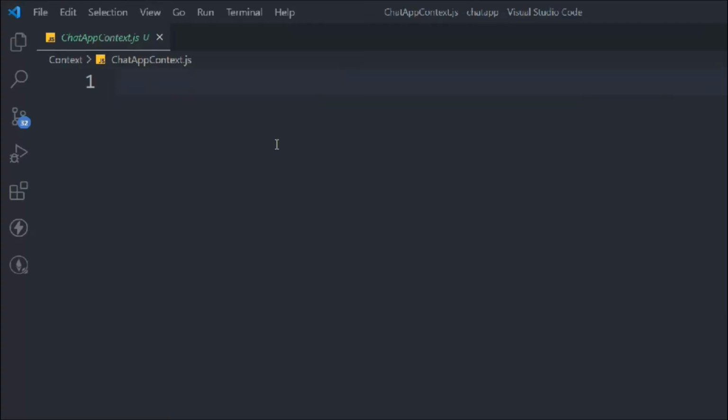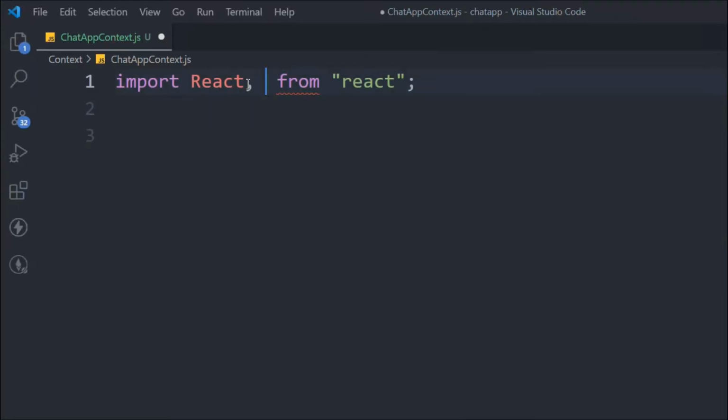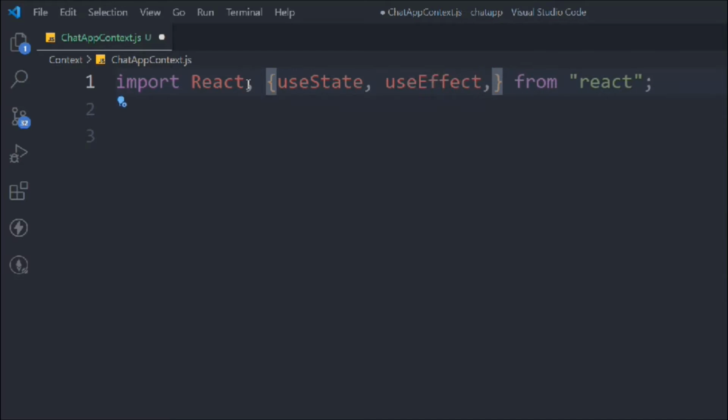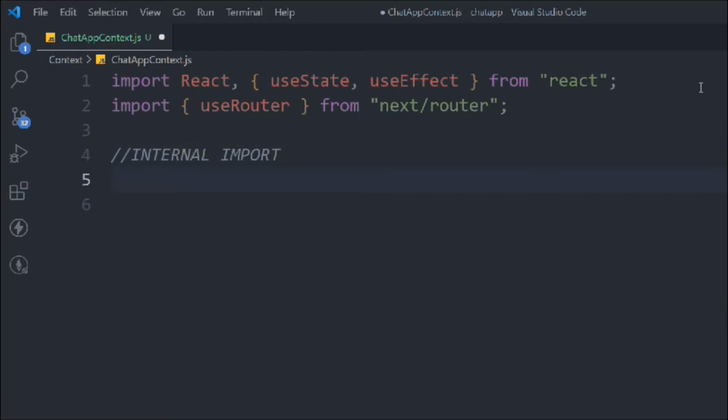Okay, so here we are. We'll come down here, we'll type RFC, we'll remove this portion, and we have to import a couple of things from React. So we need useState, we need useEffect, and come down, we have to import useRouter, that's coming from next/router. We have to do a couple of internal imports, so we need all the functionality we have created.